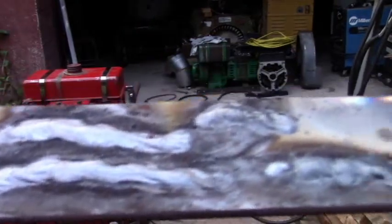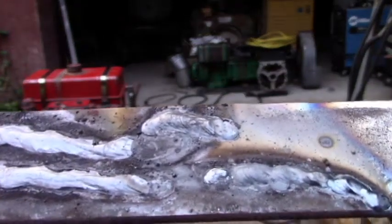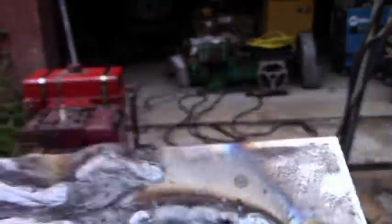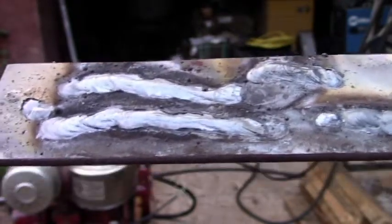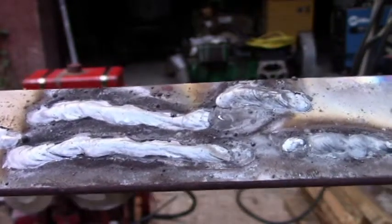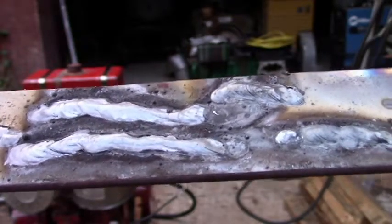Here's a sample of the weld I just done with the Delco Remy. It really didn't do a half bad job. It pretty much takes everything out of the engine though — it takes a lot to pull these car alternators. The field voltage was around 10 volts. It's possible to weld with a car alternator, but you better get a big one. And some kind of field control might be nice.